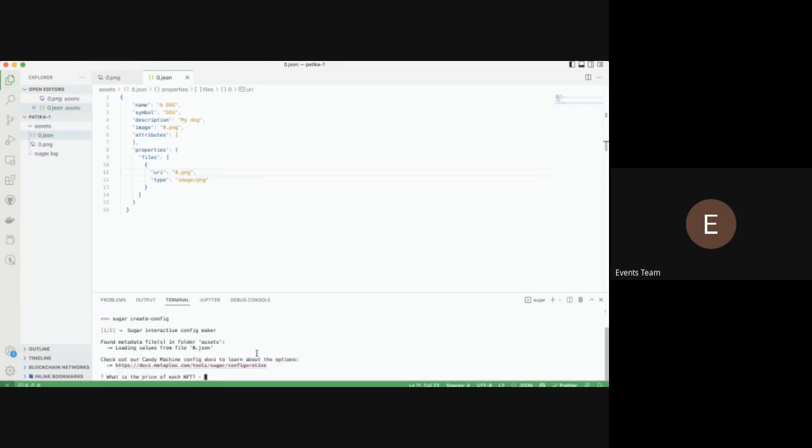And it asks what is the price of each NFT in Solana SOL. You can write anything, 2, 3, or 0.2, 0.5. I will just say 0.5.